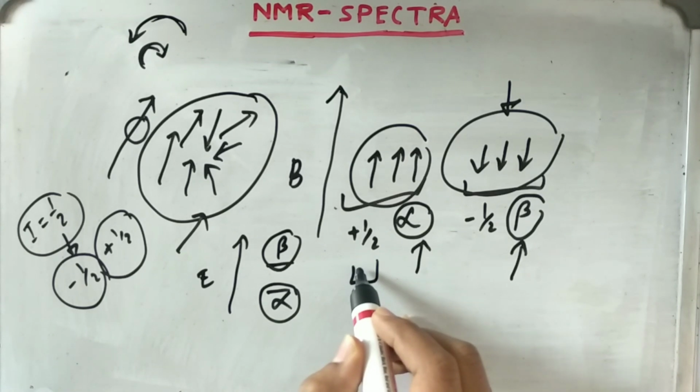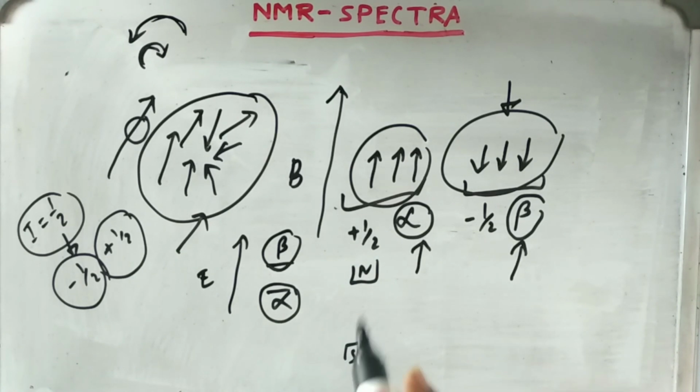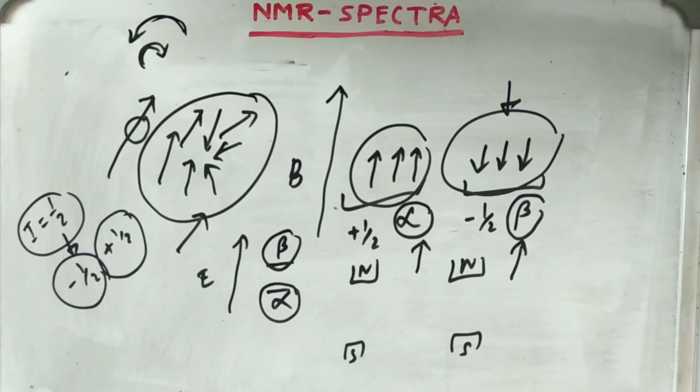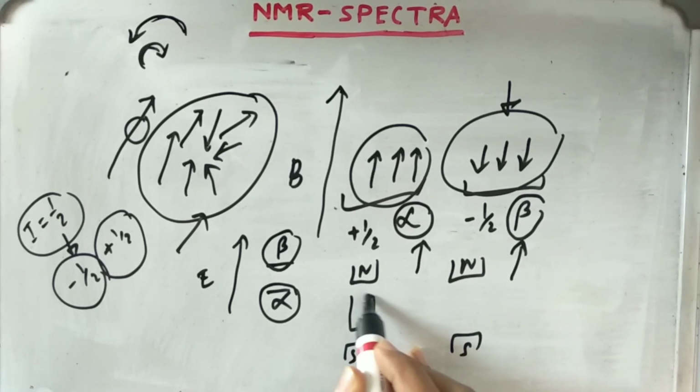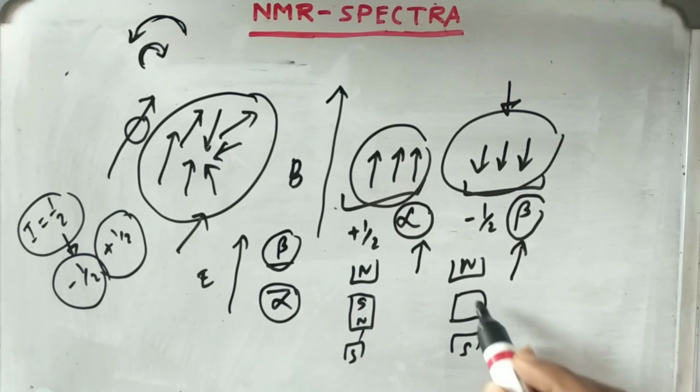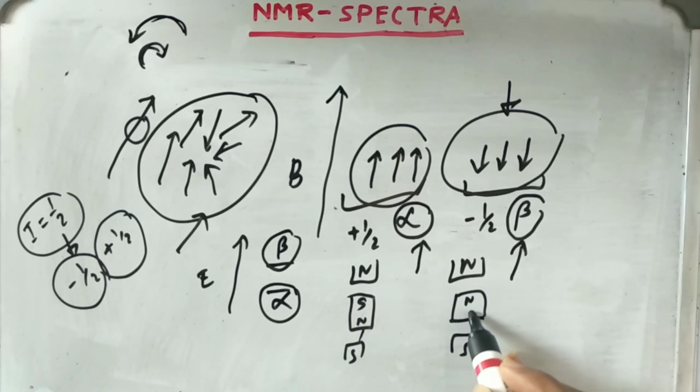Say this is the north pole and this is the south pole of a system. This is also a north pole, this is a south pole. Say this is the externally applied magnetic field. If a bar magnet is like this, it will align with the south pole here and the north pole here, because of attraction. But if it aligns the other way, with north here and south here, there is north repulsion, south repulsion.